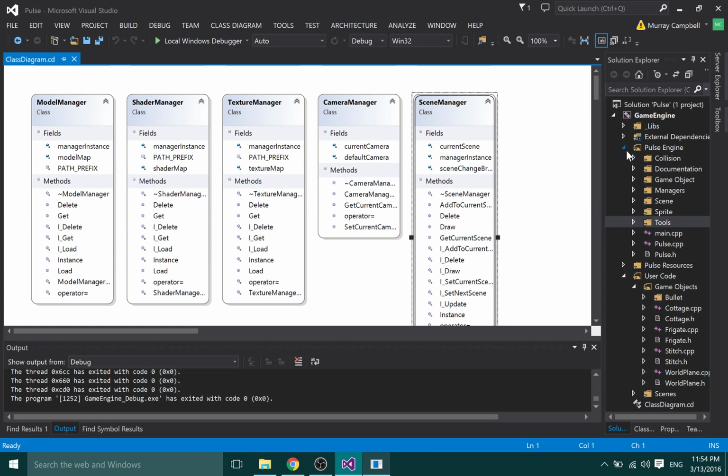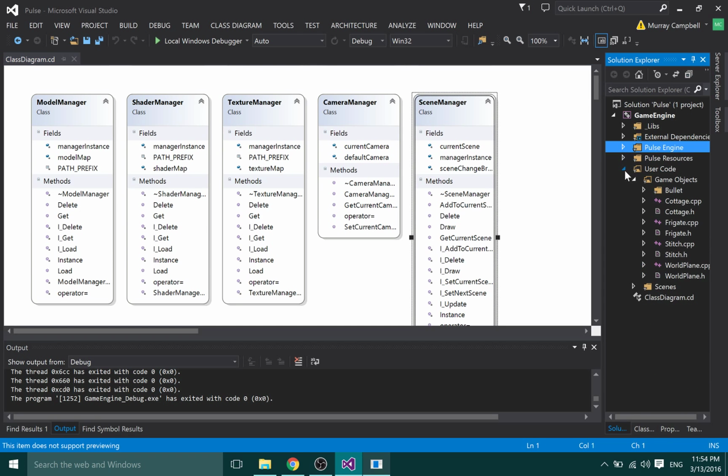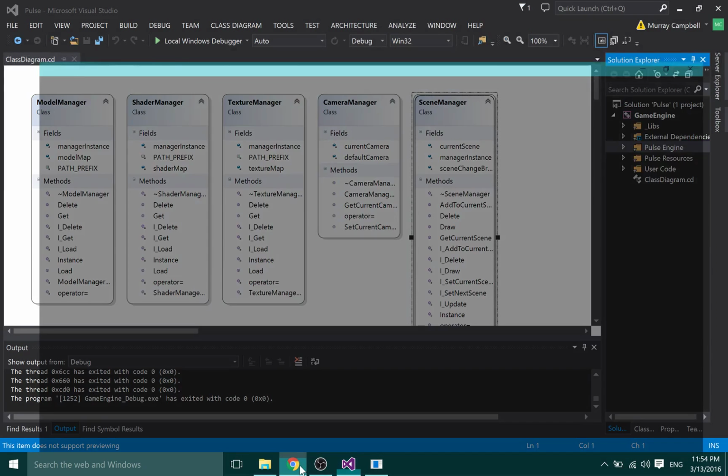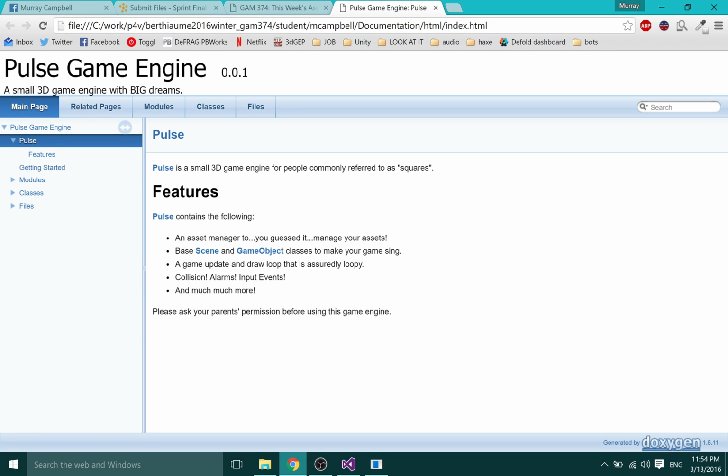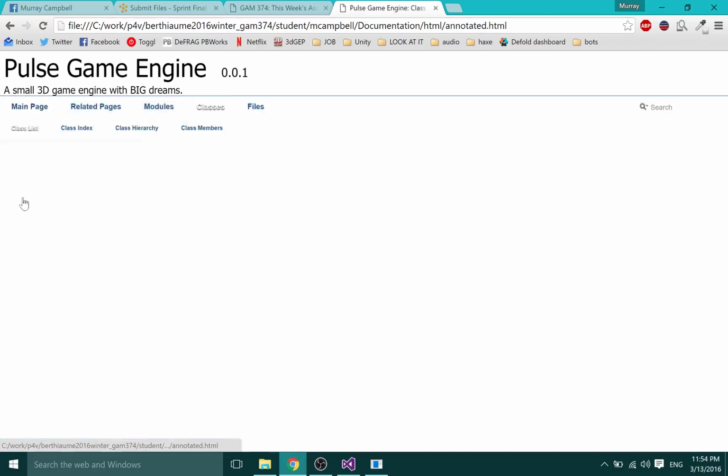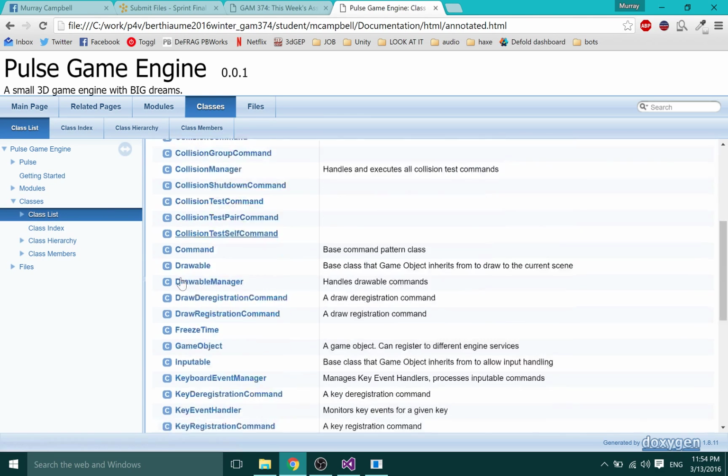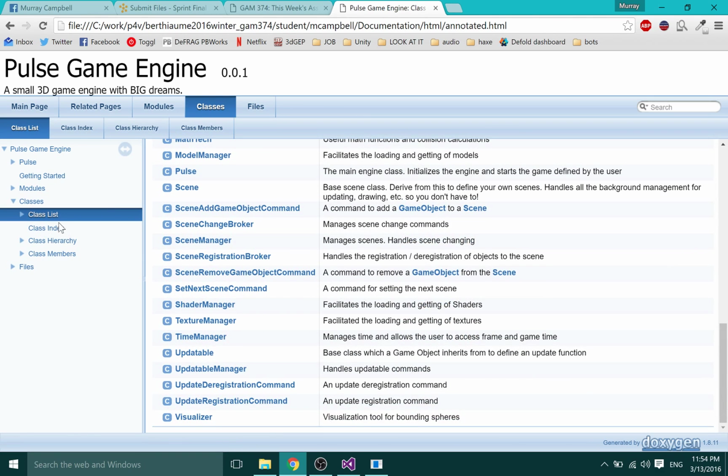So yeah, this is the Pulse engine. On top of all of this, we have a developing documentation website that details what the engine is and gives the user access to all of the useful classes that they can use.